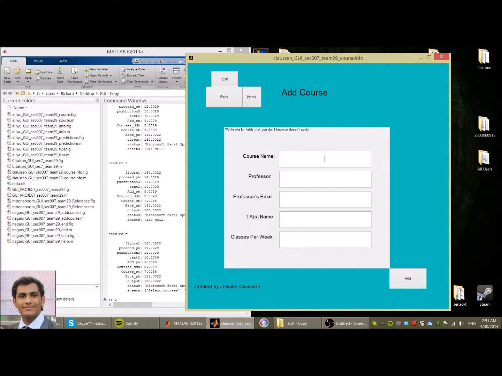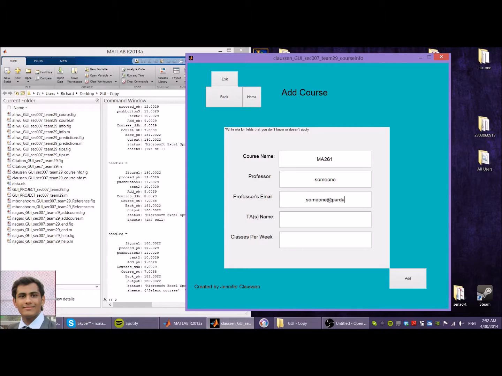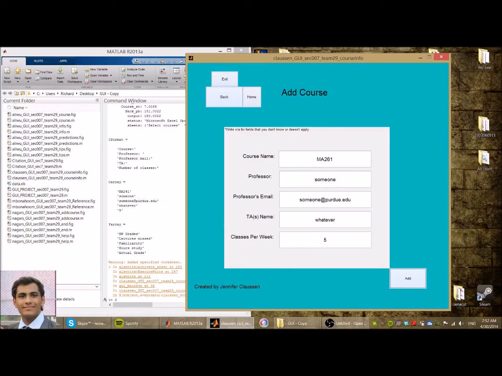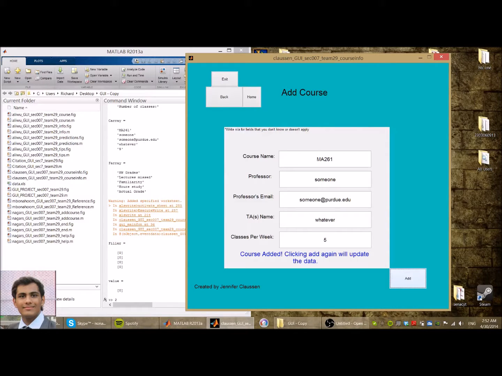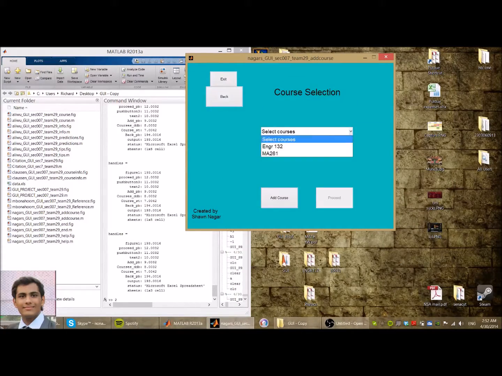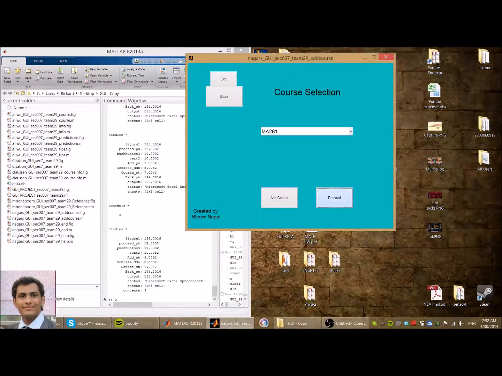Alright, so let's say it's MA 261, Professor someone, Professor's email, someone@purdue.edu, TA's name, whatever, and classes per week 5, add. There's our confirmation. Let's head back, pick the course, and proceed.